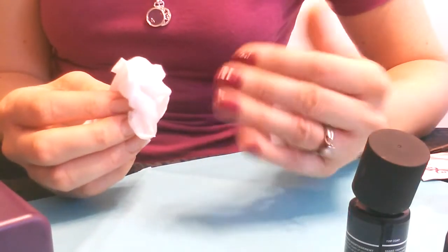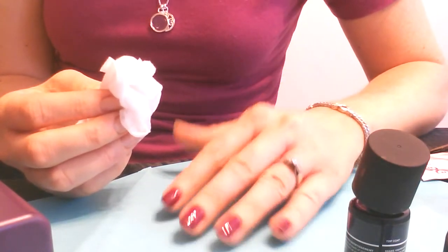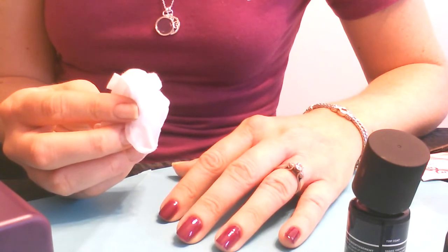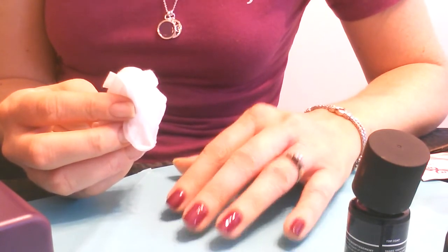Okay, so I'm all done curing. Look at that gorgeous color. Now this is the final step, and you really want to make sure that you follow this well. I didn't the first time, and I ended up with a couple sticky and dull nails.